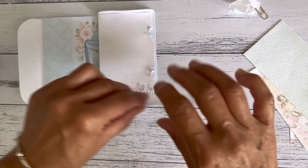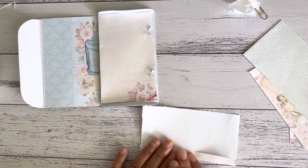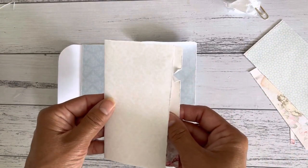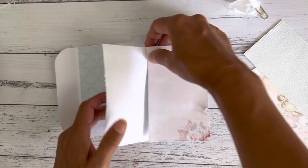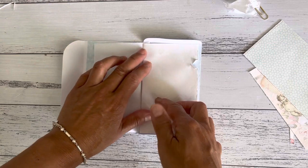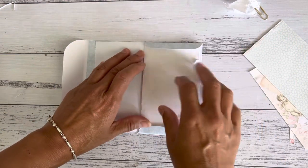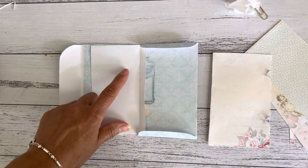So we'll do the same thing, and you're just going to fold one end a little bit in, just like that. And that's going to get placed on the top. That's going to be a flip page, and then that will be your pocket. So you can see that's how it will look. That'll be a flip page, and that'll be your pocket. So what we'll do, we'll take this out. We're going to glue the flip page first.